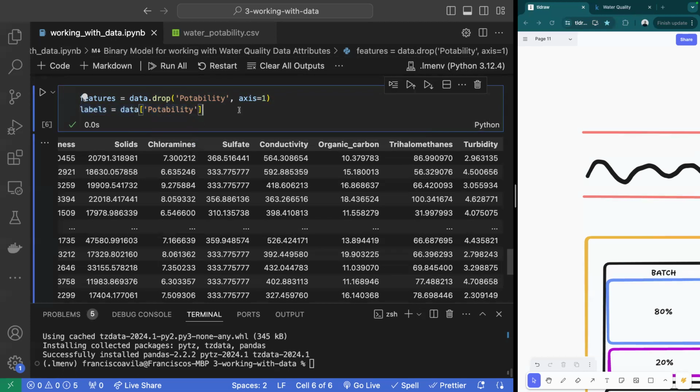Does anyone have any questions up to this point before we continue moving forward? Let's hear it, Mikhail. What was the axis equal 1? What does that do? Yeah, the axis equal 1 is a required argument for drop. We need to tell it whether we're dropping a row or a column, because we're essentially creating a new data frame. If this needs to be nested inside of some sort of parent, in this case we don't, so we just pass in axis equal 1, saying we're just dropping a column, and everything else remains the same. Does that make sense, Mikhail?